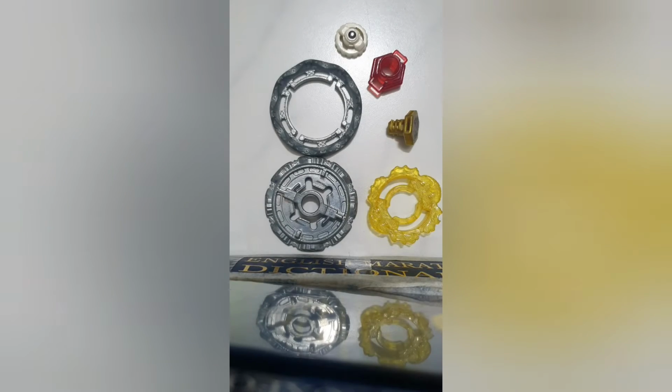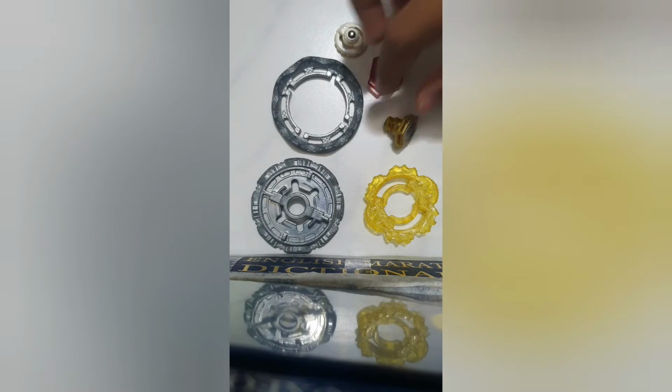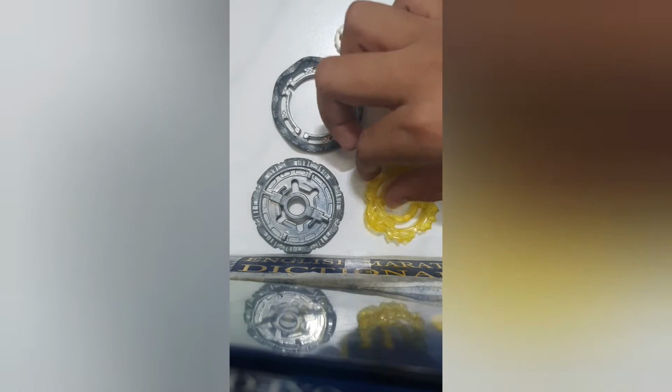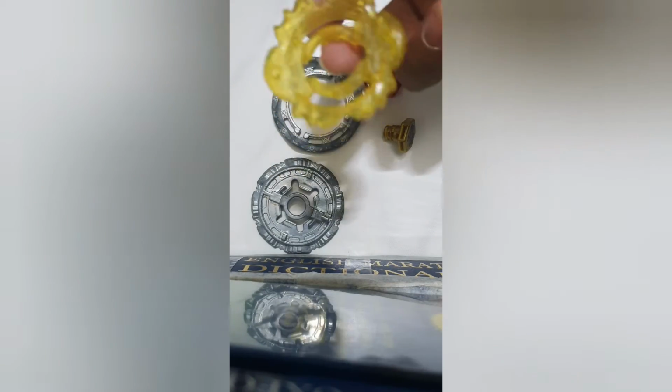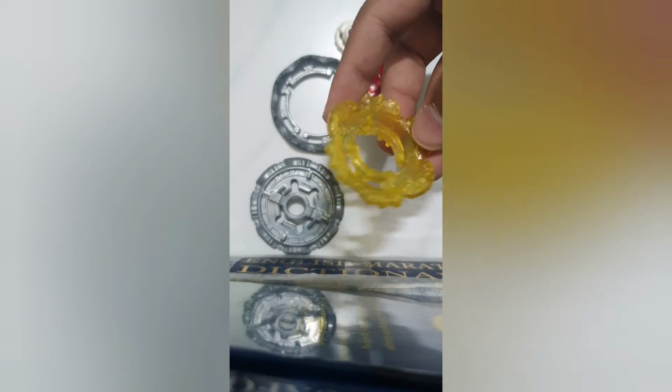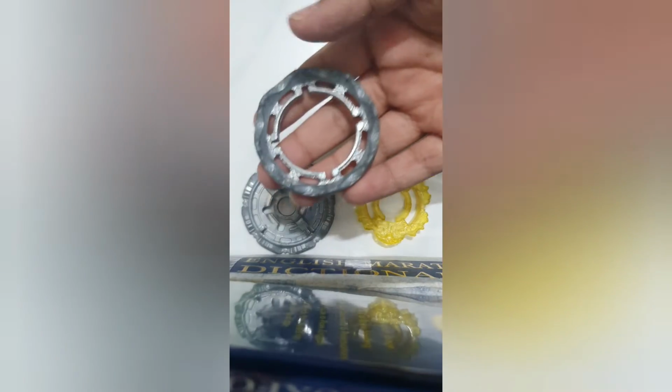So guys, the third segment is Beyblade. So first, I'm going to show you my Quetzalcoatl Beyblade. This is a true Beyblade with true everything, which is original. See, it has this shine over here. This is heavy metal, not plastic. You can see the texture of the metal.